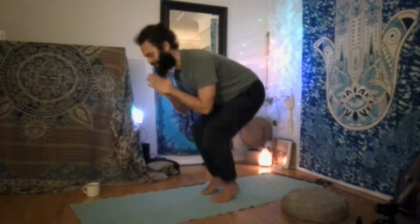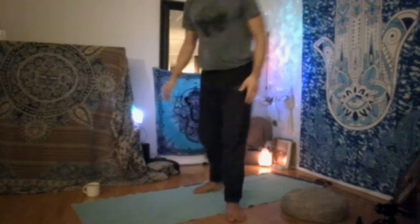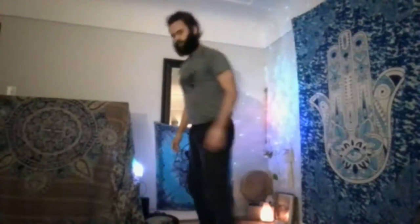Deep inhale. Exhale, sinking down onto the heels. Straight spine. Inhale. Exhale, roll back onto the feet. Coming up into a chair pose. Finding your Utkatasana, chair pose. Arms rising, belly button tucked in. Inhaling here, feeling your core power.